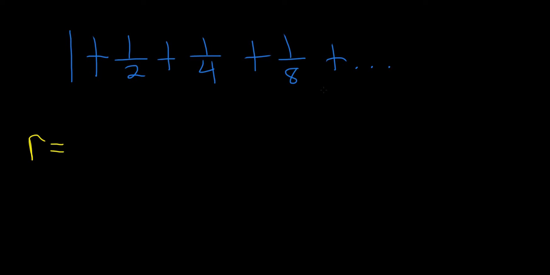Basically, all you do is you take any of these numbers. So let's take the 1 half, and then you divide by the one before it. Obviously, you can't take the 1 because there's nothing before it, but let's do that. So it's 1 half over 1, which is just 1 half.